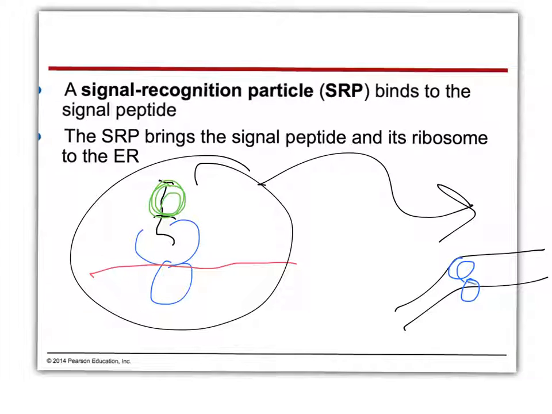Right? And then we'll produce that protein in the endoplasmic reticulum. Okay? So it's the signal peptide, or what we call a signal sequence, a sequence of amino acids which is part of the peptide chain, and that determines where that protein is going to go. It's not part of the mRNA.